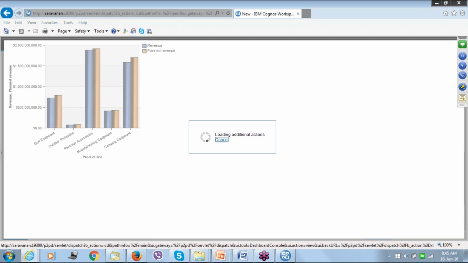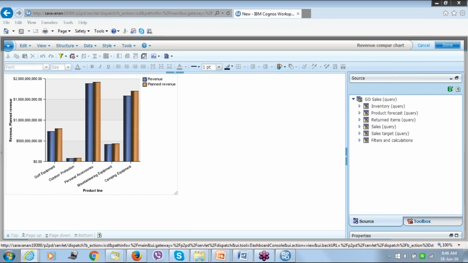Report Studio is a place where the report author or report developer works. This is where you can create complex reports, whether you are a report developer, report author, or Cognos professional. Workspace Advanced is a place where the end user can create simple reports. It is a replacement for Query Studio, and now it is an easier version of Report Studio.